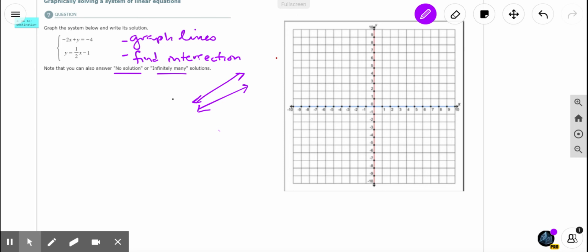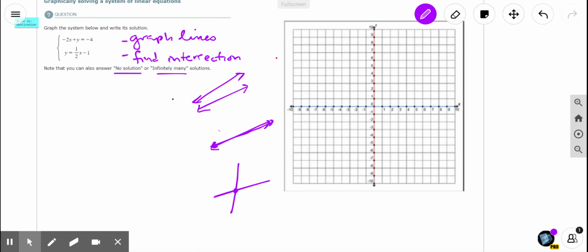They also are going to give you where you graph 2 lines. You graph the first line, and then the second line will graph right on top of it because they're the same line. And that's the case of infinitely many. But really, I'm more interested today in talking about these, where you have two lines and they intersect at one point. So the only task you have right now is to graph these lines.